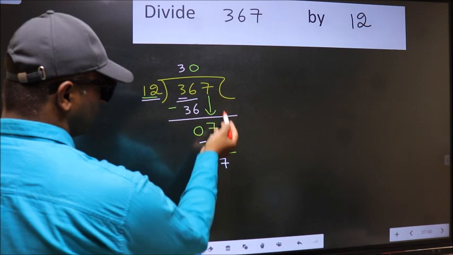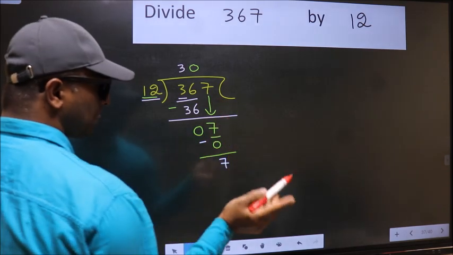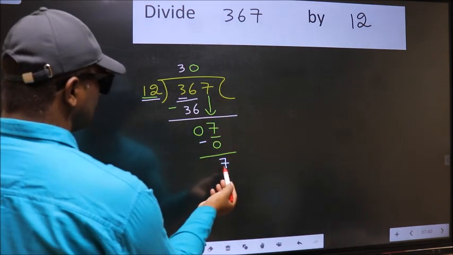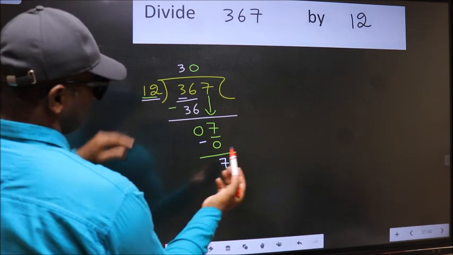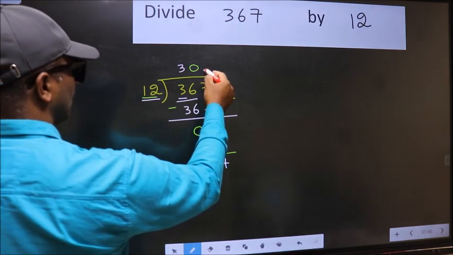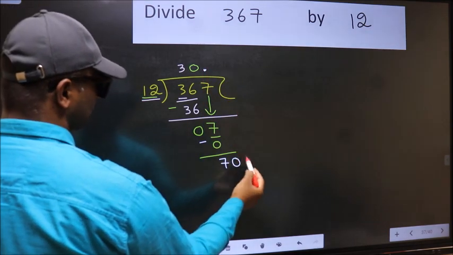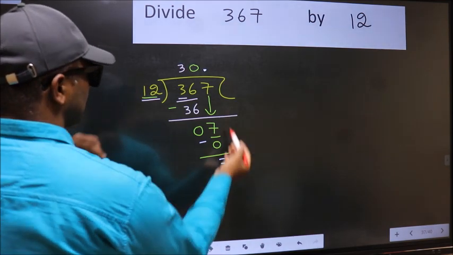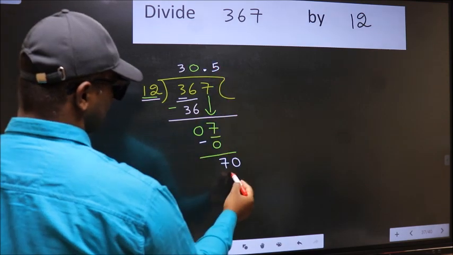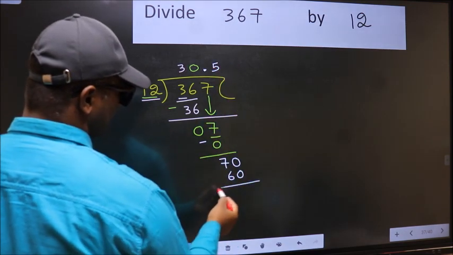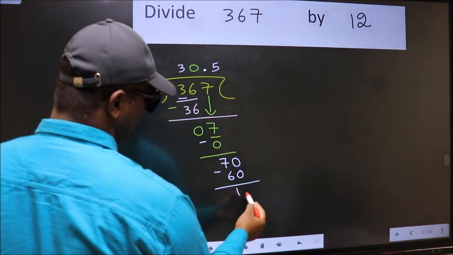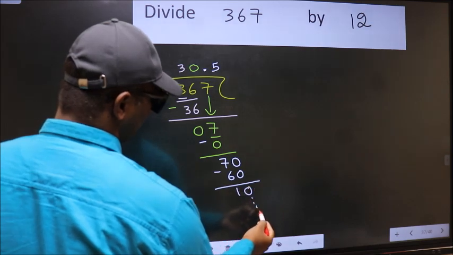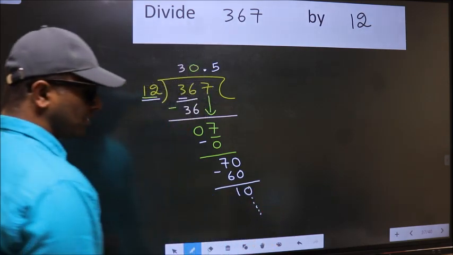Over here, we did not bring any number down, and 7 is smaller than 12. So now you can put dot and take 0. So 70. A number close to 70 in 12 table is 12 times 5 is 60. Now you should subtract. We get 10. And you continue the division. I am not doing that.